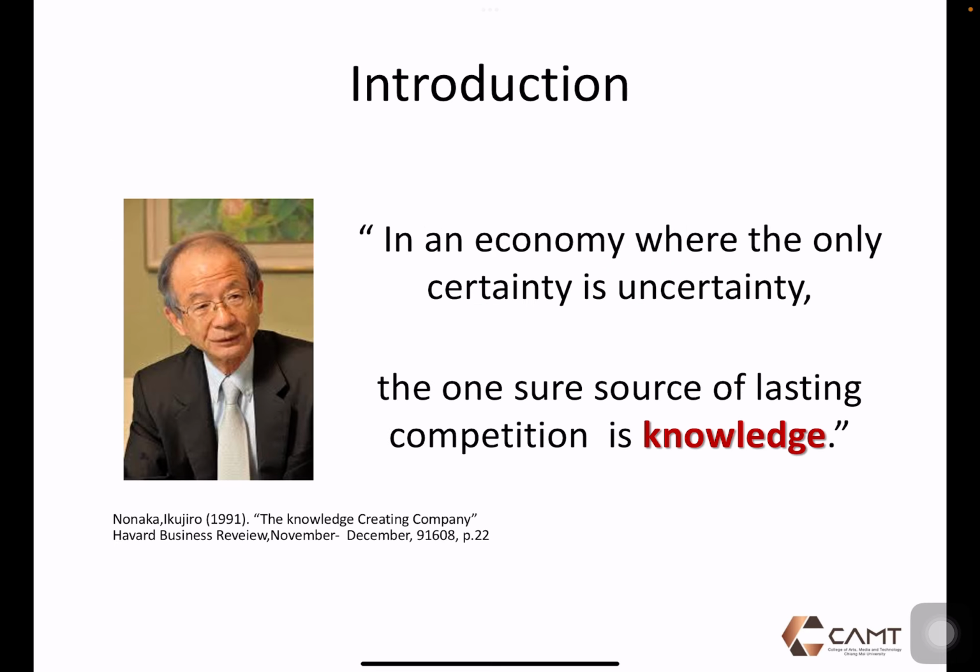Okay, so let's start. This person is Nonaka, who invented the term knowledge management. He said that in an economy where the only certainty is uncertainty, the one thing we can be sure of as a source of lasting competitive advantage is knowledge. It means that the most powerful weapon in this economy era is knowledge, to have competitive advantage.